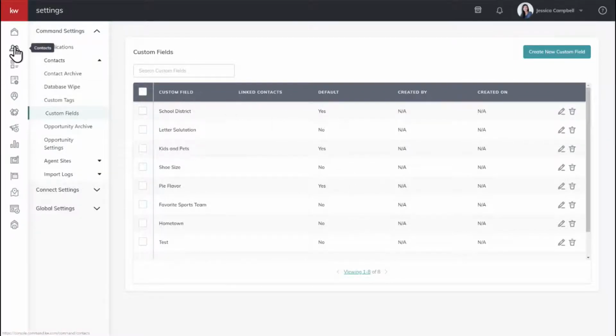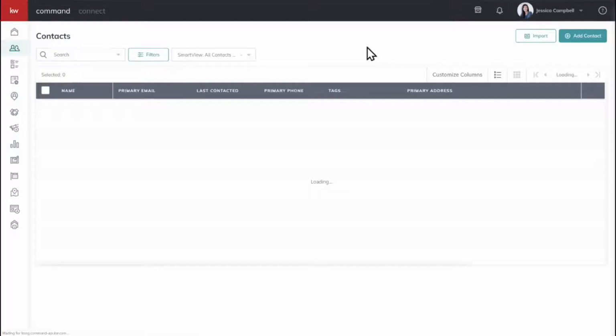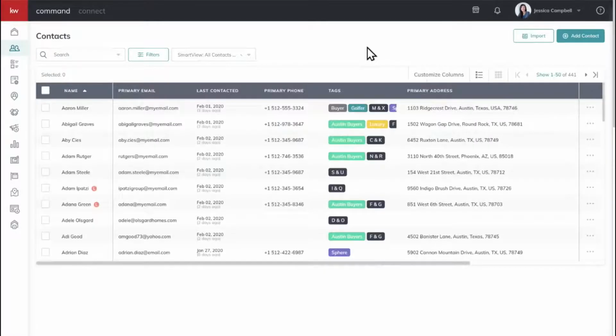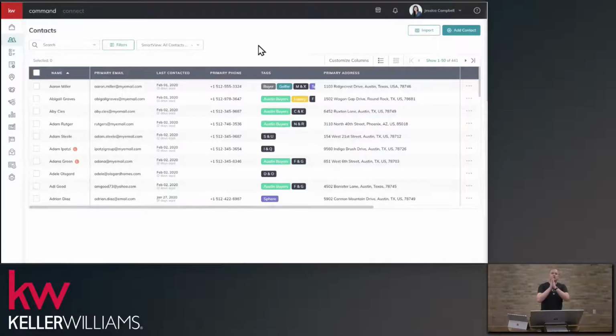The other thing I wanted to call out is if we go to contacts real quick, you're going to notice we talked about leads versus contacts earlier. So contacts look normal. Leads have the little L next to their name. Now, I'm just going to cut this question off at the pass. There's no way to sync leads with Command through PieSync. So everything that you're bringing in through PieSync or the traditional import is going to come in as contacts.